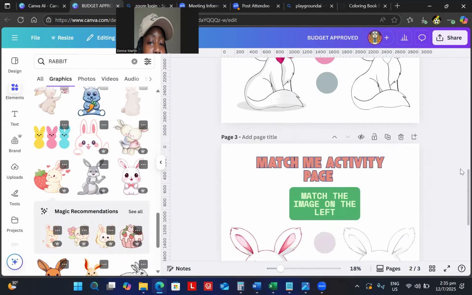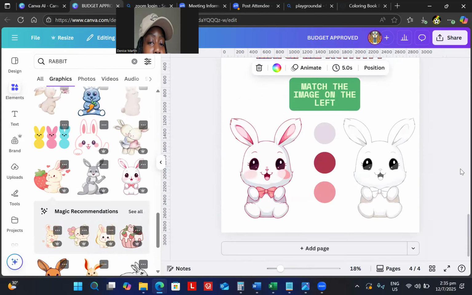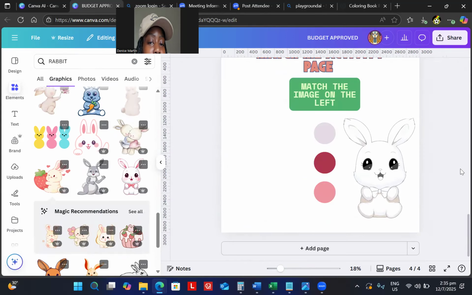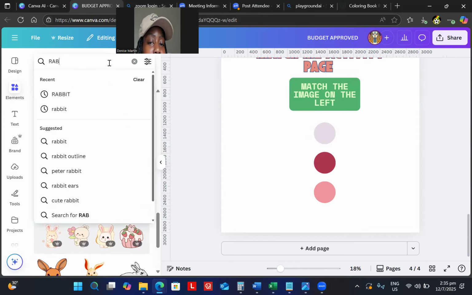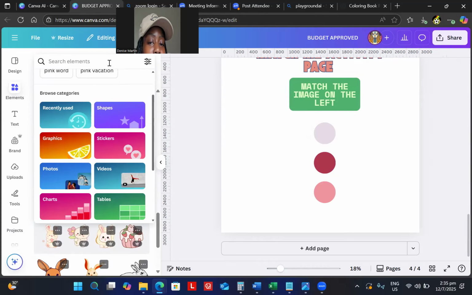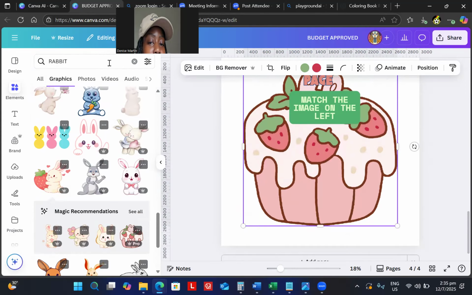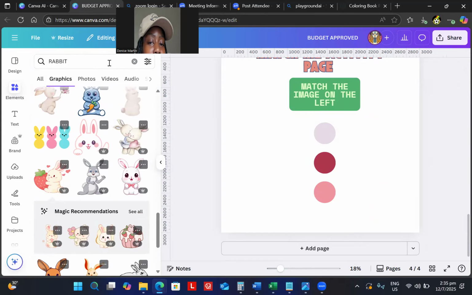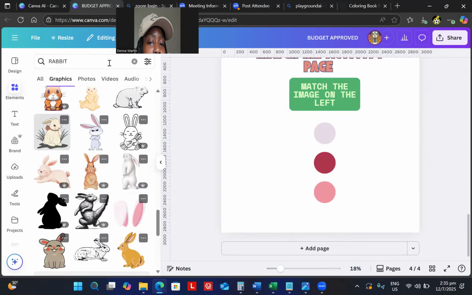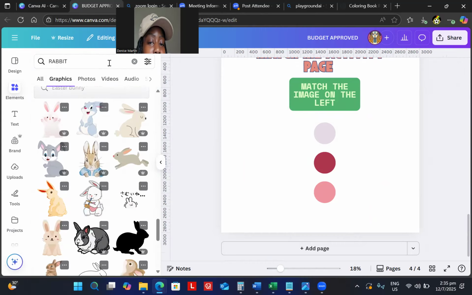So we're gonna do one more page, guys, demonstrating again how it is done. It's the same concept. It doesn't matter how many pages you want to add to this book, how many pages you want to add to this coloring page. Also, you can go ahead and add other images. You don't necessarily have to use animals. You can use whatever you choose to use. I'm just demonstrating today using animals.